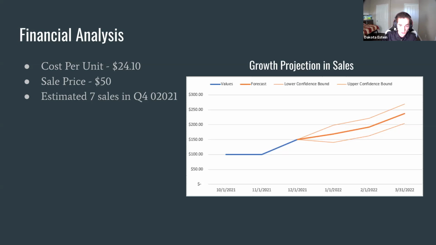And so lastly, I'd like to talk about, so what would we do with investment money? And as you can see here, this is just our sales without any sort of investment help. And if we had investment money, we would initially just throw that money into advertising. We have a brand new product that there's not one currently on the market. So we need people to actually get to know what we have.